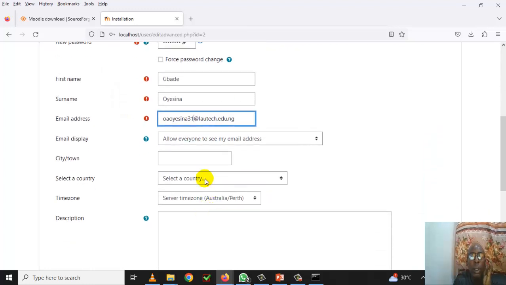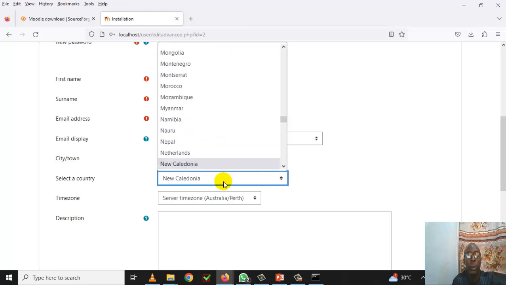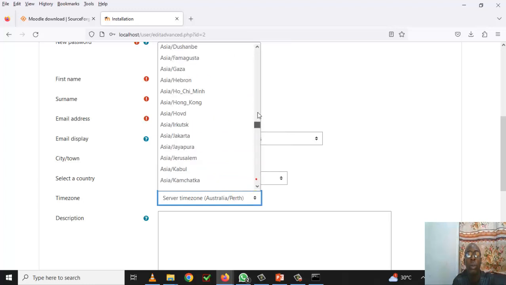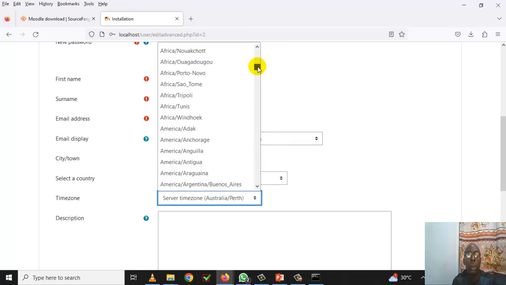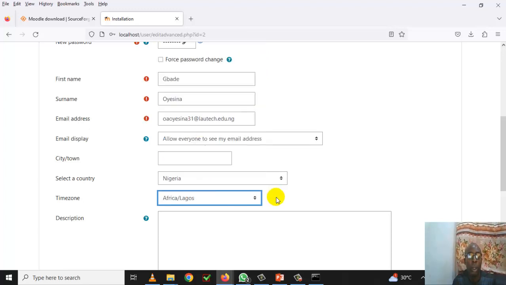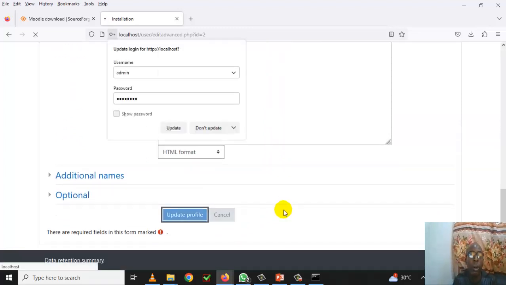Then I'm going to go down and select my country. I'm going to select my time zone, which is Africa, Lagos. I'm going to go down and update the profile.